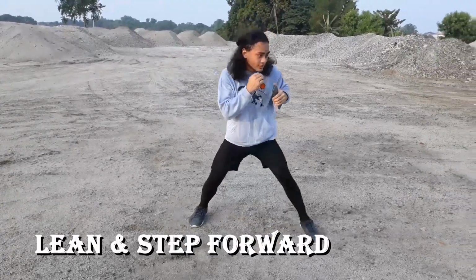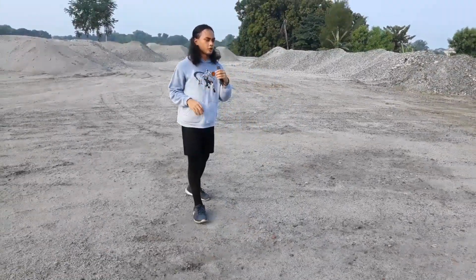Right now we're gonna show you some tips about footwork. This is just simple but yet effective, so let's go. Alright, so the first one is the lean forward and step forward. Okay, so this is how you do it.